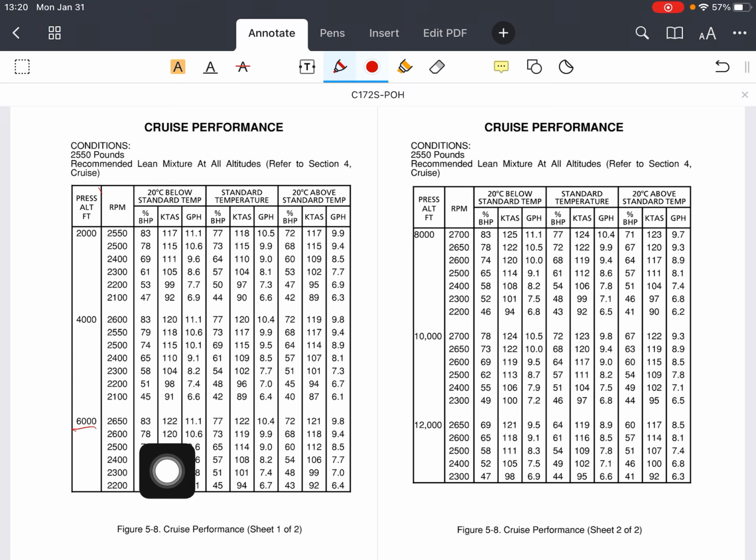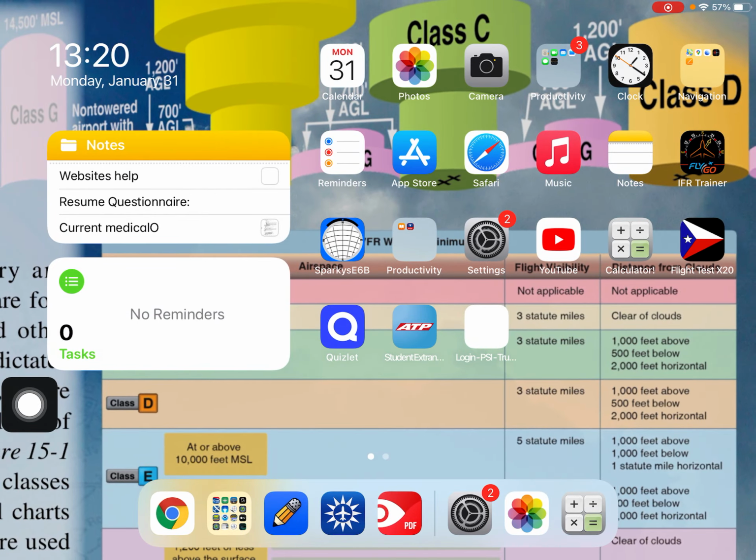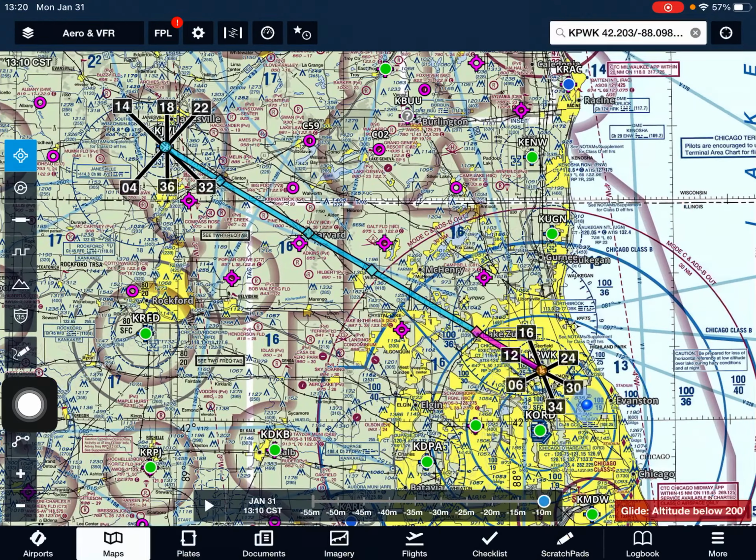I don't want to interpolate between anything. So I'm just going to pick 70%, 2,500 RPM, or 65, whatever temperature column we're going to end up under. So let's take a look at what temperature we're going to be dealing with for our cruise.